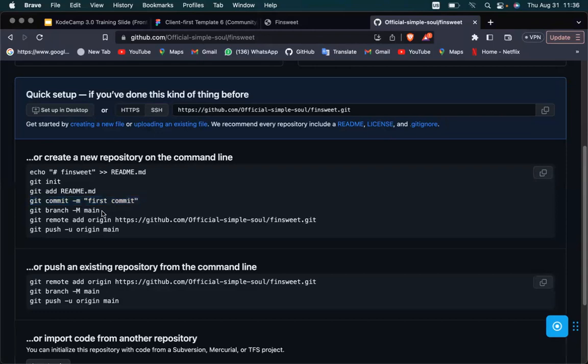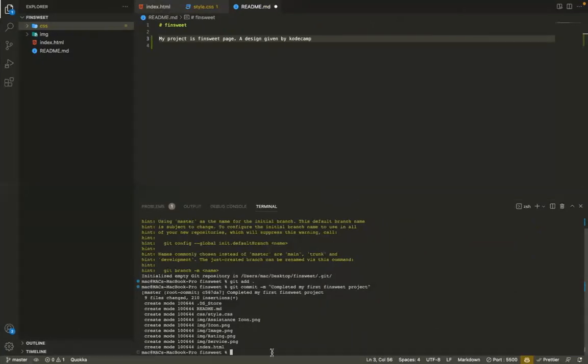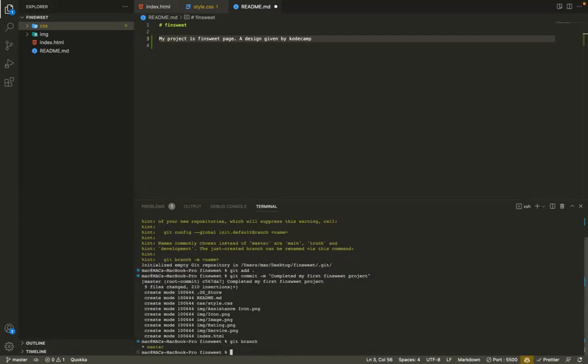So that's the next thing, which is the branch: git branch -m main. That means, okay, git, now I want you to create a branch named main and change our branch. For example, let me show you git branch now. Currently, we are inside master. Git branch is used to check the branch that you are currently in. Now I'm inside master, but I don't want to push my work to master. I need to change to main. So that's where this command comes in: git branch -m main, a new branch which is called main.